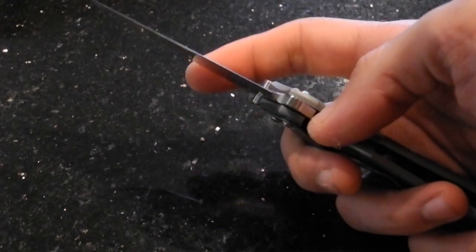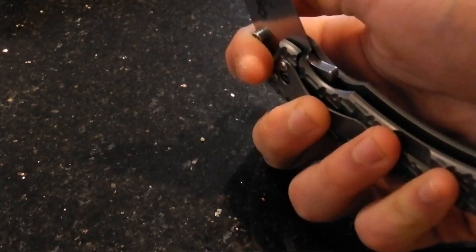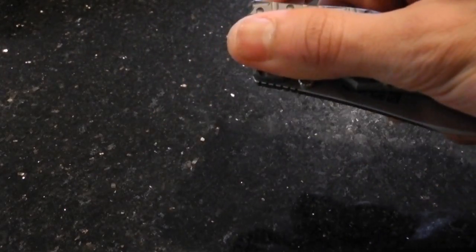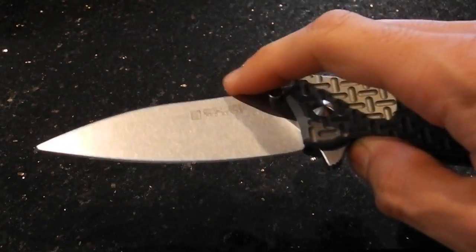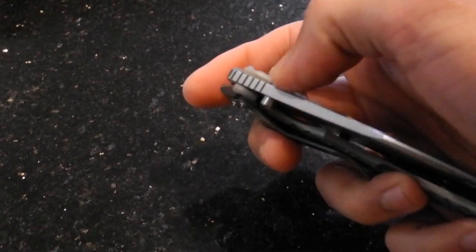The way this works is, since you have ball bearings, you've reduced your friction coefficient, hence this pretty much glides across. And what you have is a stupidly, amazingly strong detent, which is Sebenza-like, and I literally cannot flick this out, ever. It's incredibly tight. So by the time you press and you overcome the detent, the inertia takes it away and it pretty much completes the action for you. A very unique feeling. Different from an assisted opening, but I like it better.